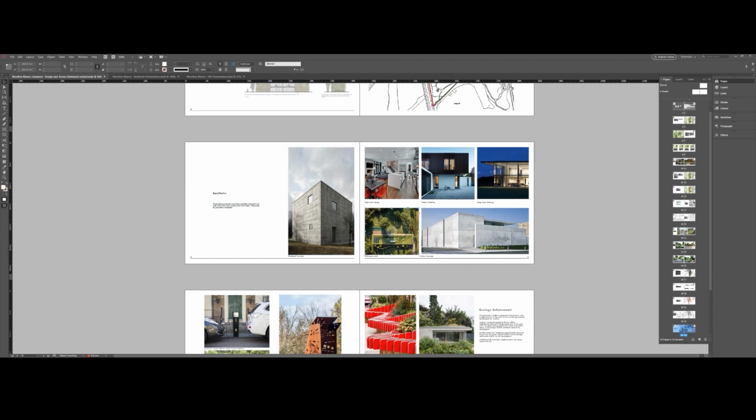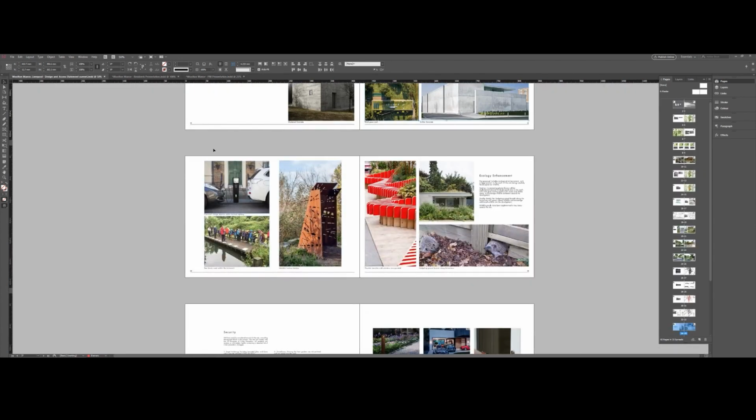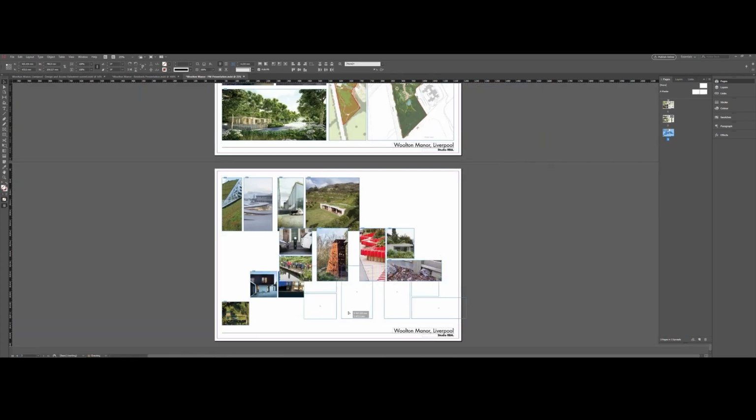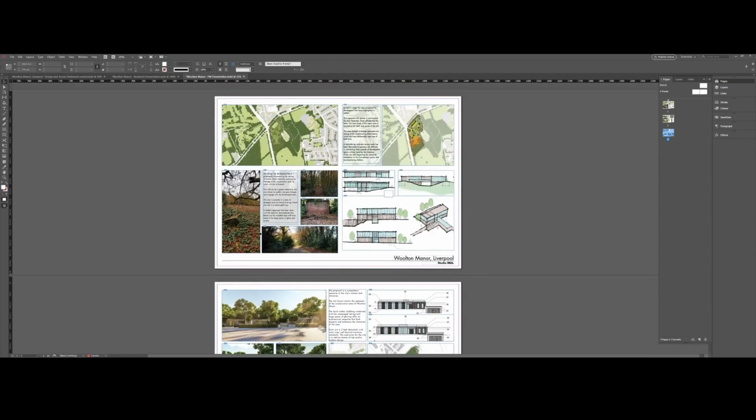That's too relevant, so we'll go for that one, and that one. And then these shots are actually from our ecology section. I actually think there's a place for that on this board. You can see that this board's pretty image heavy, whereas there's a few drawings on the others.